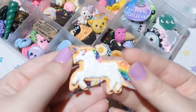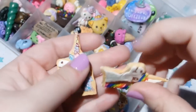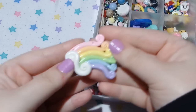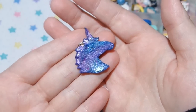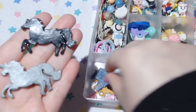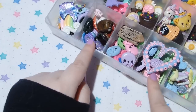Over here is a unicorn cookie — I do have a tutorial on how to make this — and then I have these other unicorn cookies; they're just unicorn heads. In this section I just have a bunch of unicorn stuff. This is just a rainbow cloud — not really unicorn but I thought it fit decently. Here is a galaxy unicorn head with little stars on it, some unicorn horns — I have a tutorial on those — these unicorn silhouettes — again I have a tutorial — and then a couple more unicorn heads.